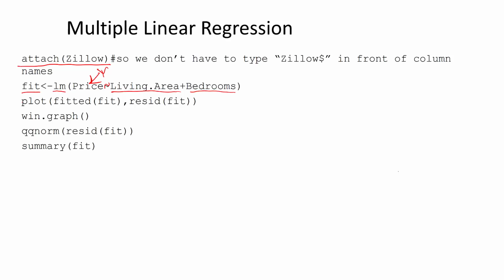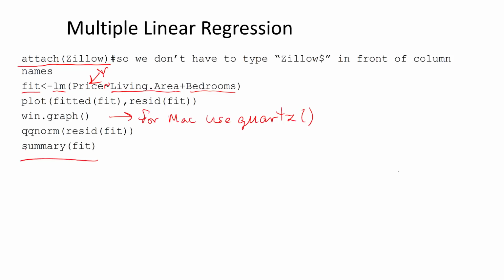The next couple lines of code are the way that we always have plotted our residuals versus predicted plot and our QQ plot of the residuals. But notice this win.graph call. That's going to open up a new graphics window so you don't overwrite your residuals plot, and you can have your residuals plot and your QQ plot of the residuals right next to each other. However, win.graph only works on a Windows machine. So I think that in a Mac, if you want to do this, you can use Quartz. If it doesn't work, you can always save a copy of your graph into Word or something before you overwrite it with your QQ plot.